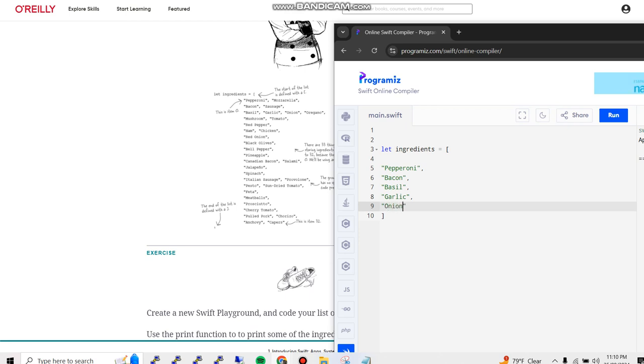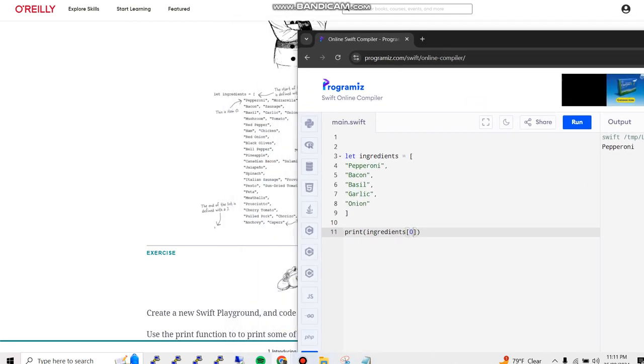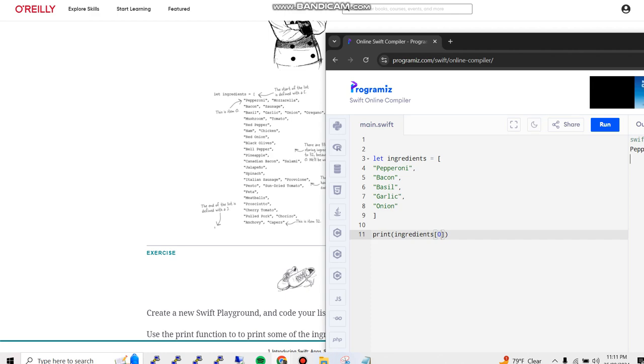So if you have those ingredients, and you want to print just the first value that we have here in ingredients, we can see that it's good, right? And it's amazing.